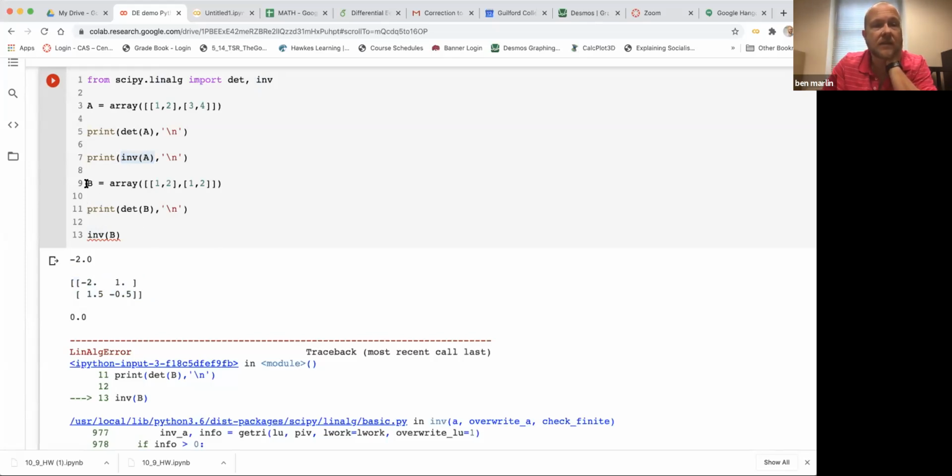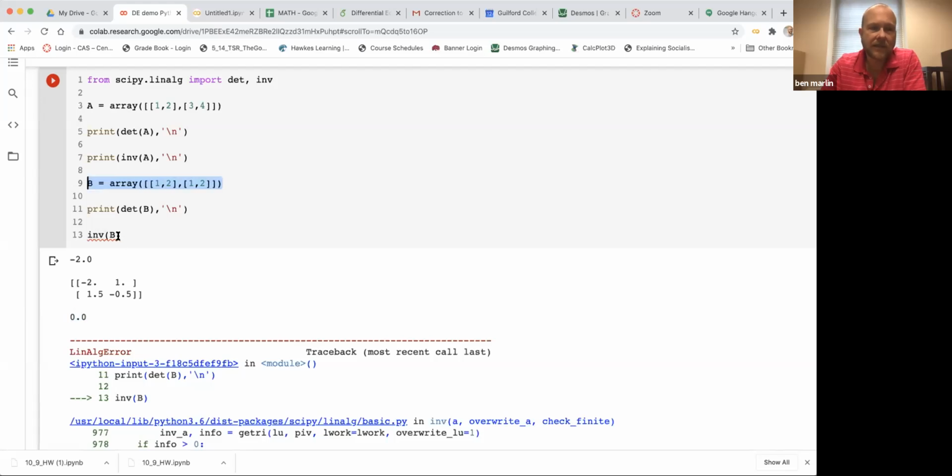However, notice here that I chose a V that has 1, 2, 1, 2. So the rows are the same vector, and that's going to tell you that you're going to have something that's linear combinations of each other. And so consequently, the determinant is going to turn out to be 0, as we see down here.